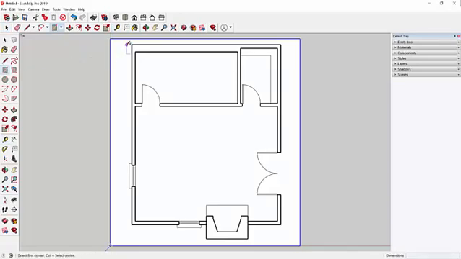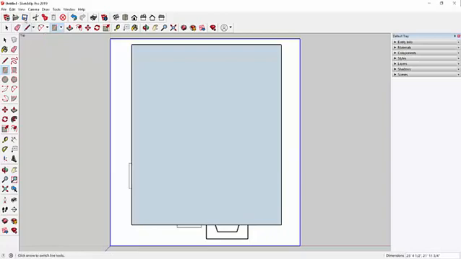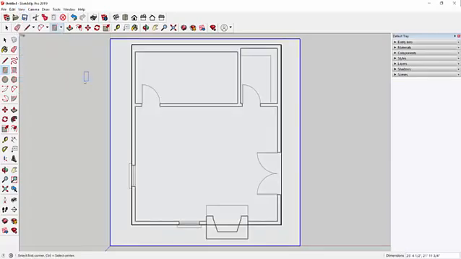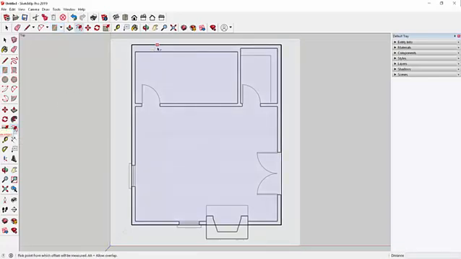Here's just one. Take the rectangle, click, and click. Go to View, Face Style, X-ray, so that we can see through, and then Trace. I'll start out by clicking the Offset tool, hovering it over the rectangle, dragging it in a bit, and then typing 6 for 6 inches, and it adjusts to that. I'm ignoring this thicker chase wall on the JPEG.